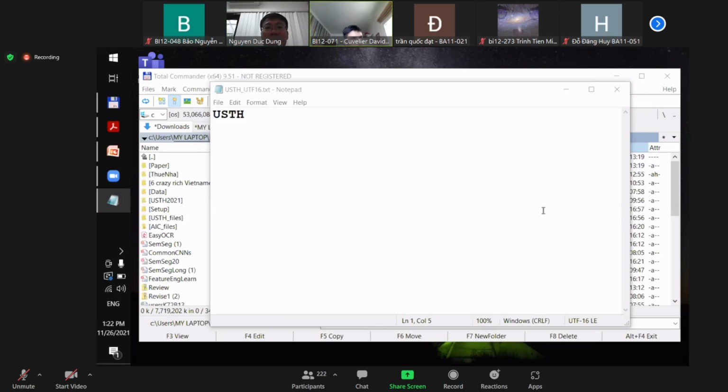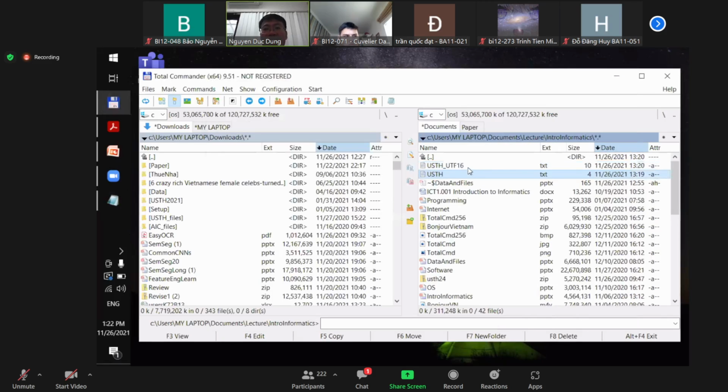Since it's encoded, maybe it should be around 10 bytes? About 10 bytes? Yes, maybe. Exactly. I'm asking about the exact number because we need to know the reason why it is 10 bytes, or 8 bytes, or 5 bytes. Some people said that it requires 5 bytes. Okay, so let's discover it. Yes, look, it requires 10 bytes.